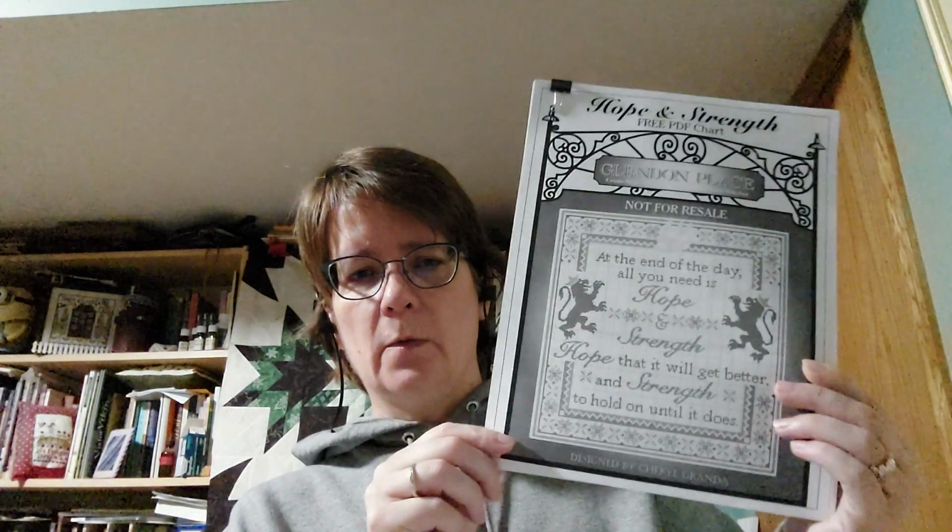But I was on the website, and I downloaded this from her website. It's called Hope and Strength. It had to deal with the pandemic and the lockdowns and all the stuff we've all been dealing with the last couple of years. This is free from her website. I do not have a color printer, so maybe I can show you on her website what it looks like. But you can go and you can download it and print it off. It's called Hope and Strength. For some reason it's not pulling up the picture for me. But sometimes it doesn't do that on my phone for some reason.